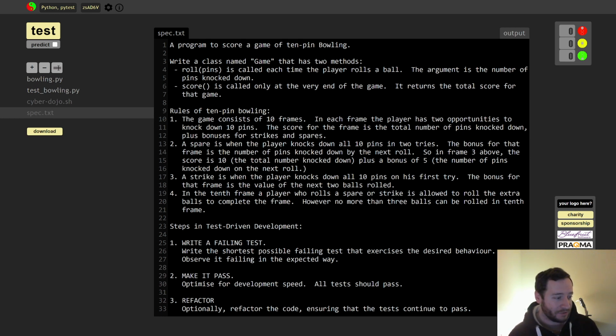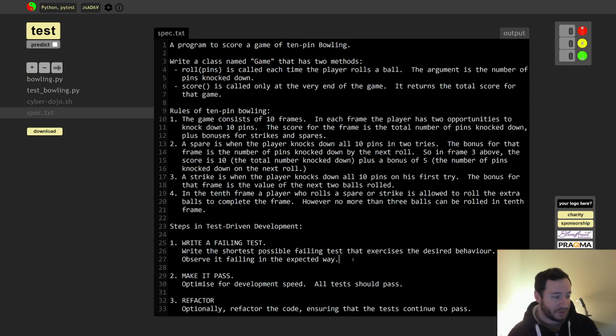The important thing is that you observe the test failing in the expected way. If it fails for the wrong reason, that's no good. You have to fix that. And also, if it passes when you expect it to fail, that generally means that either the code already does the behavior that you didn't think it did yet, or the test doesn't exercise any new behavior where you think it did. So there's a little bit of confusion about the behavior, or the test is broken and needs to be fixed.